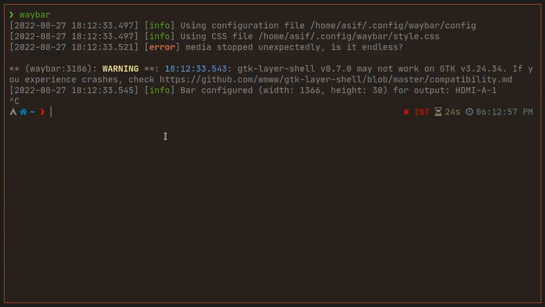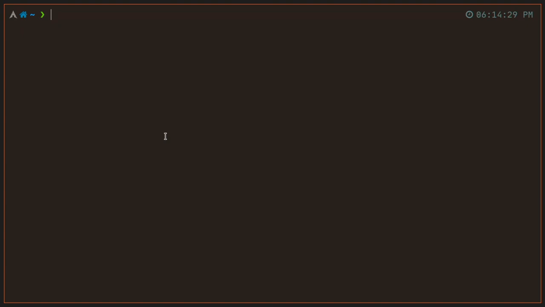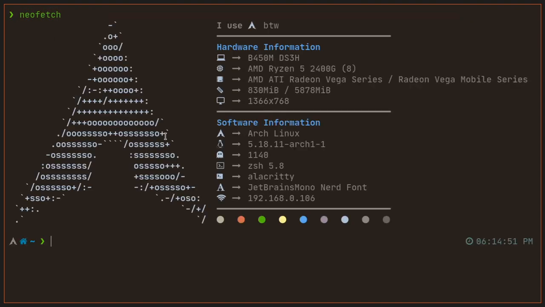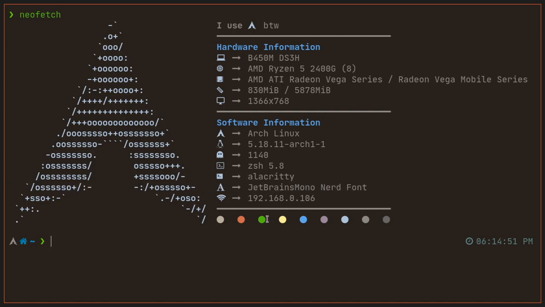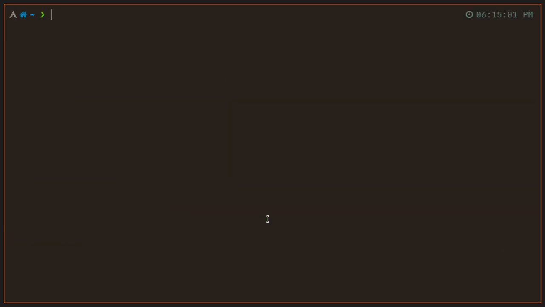So that was basically it. Now let me quickly show you my config files. Let me quickly get rid of that. By the way, this is the Alacritty terminal emulator, and I'm using Oh My Zsh to have that shell kind of thing. This is essentially the zsh shell, and the terminal emulator is Alacritty. You can see the information right here, and the font I'm using is JetBrains Mono because I just like it.